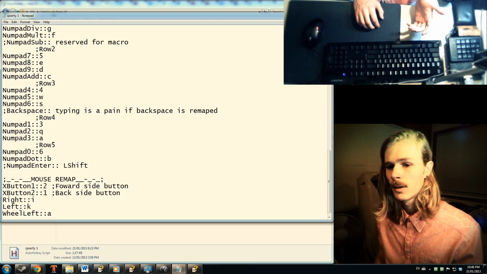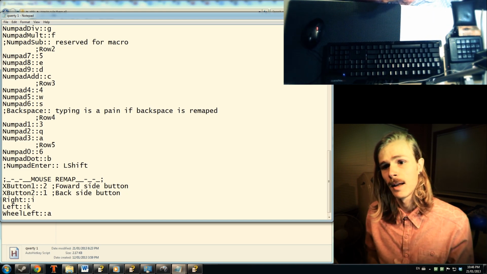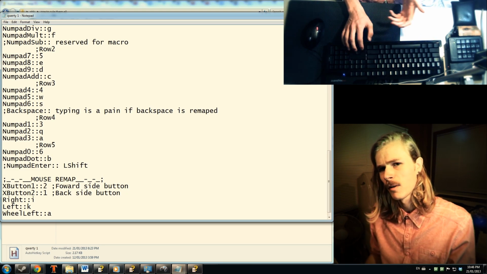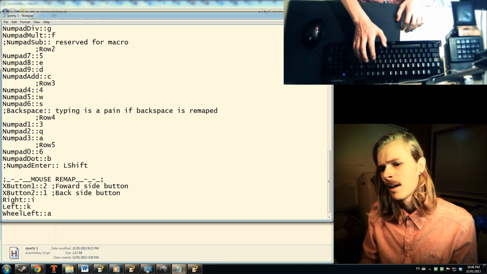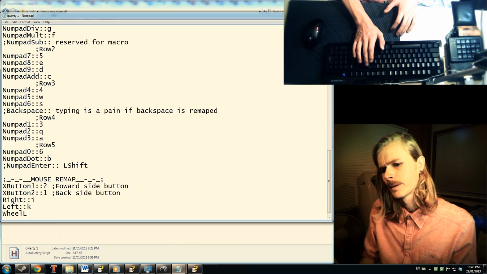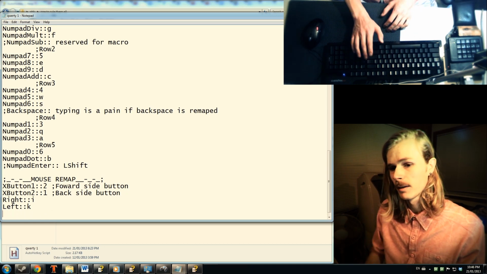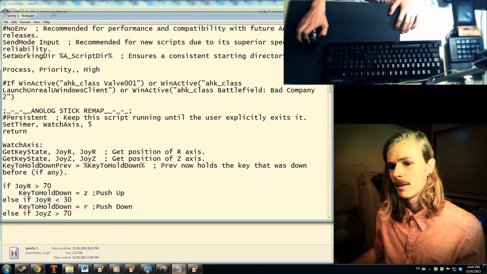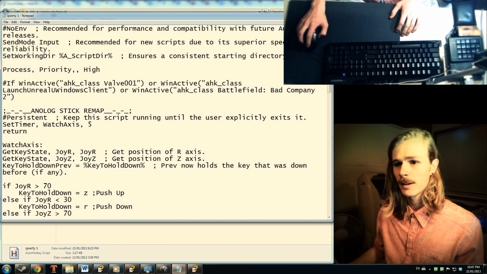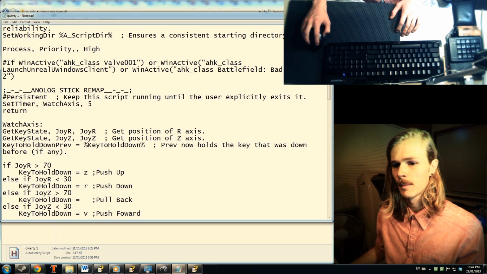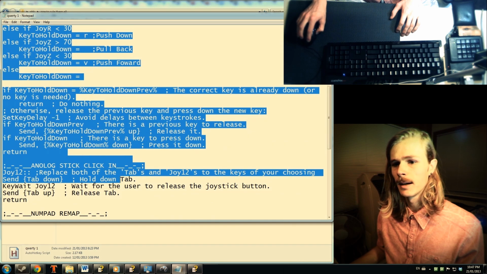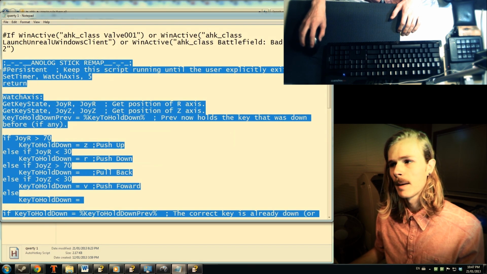And you might think, well, now you can't scroll left and right in programs and stuff, but most of the time left and right will scroll to the left and right, so that's not too much of a problem. And if it is a problem, then I can always get rid of it. So that is the first script. Now, why are they separate? Well, this analog remapping here, all these lines from here to, where is it? No, it's too far. To here, that's the analog remapping.